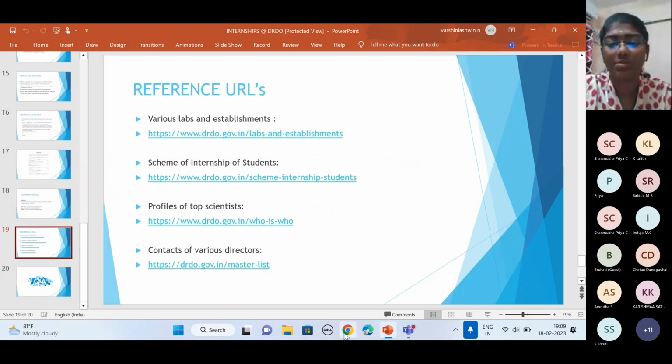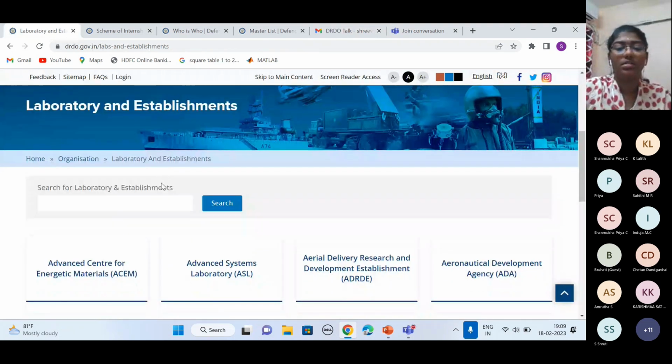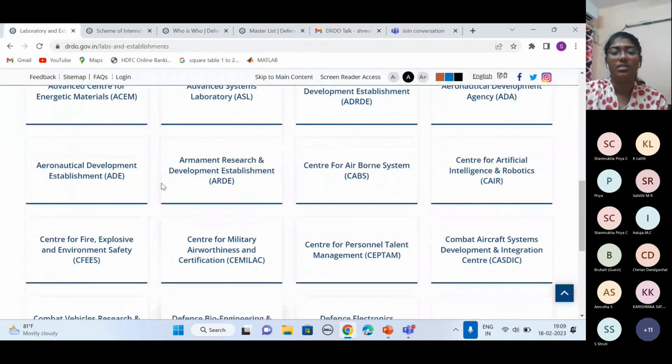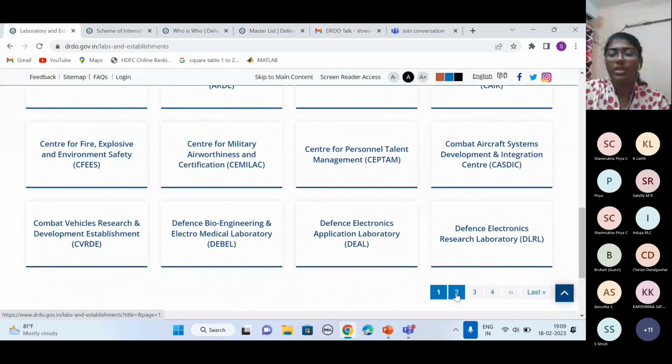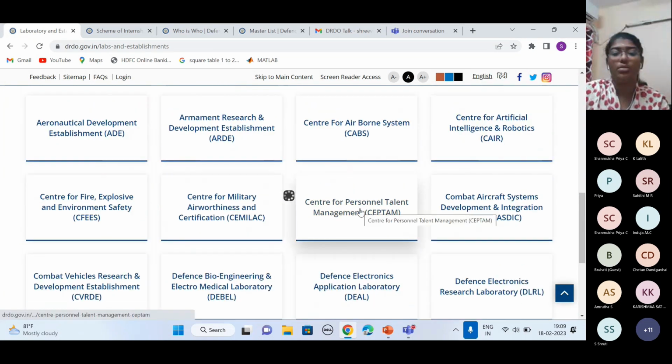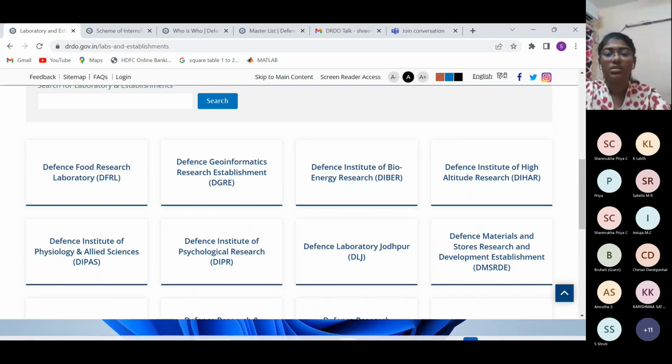Various labs and establishments. These are the many labs offered in DRDO. There are so many labs, so you could just have a look at the labs and see which suits you the best. You could apply to that director.